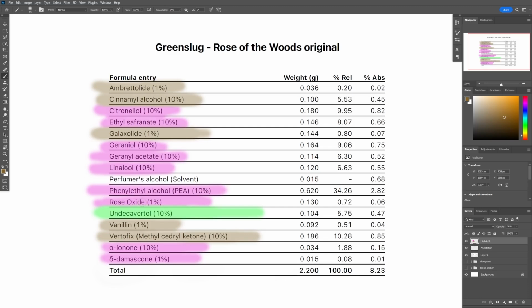And the effect of the whole thing, having the sweetness from the, I guess, the cinnamon alcohol and the vanilla and the base note, the undecovertal with this kind of unique green side to it, and then this rose accord with the ionone, what they go and do together is they create a really nice violet accord overall. The whole thing smells like violet. And I think that's because ionones are found in violet.